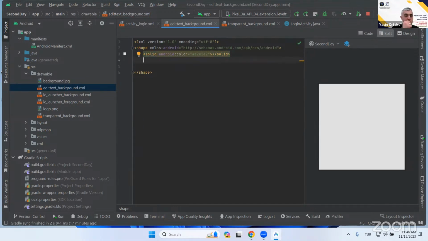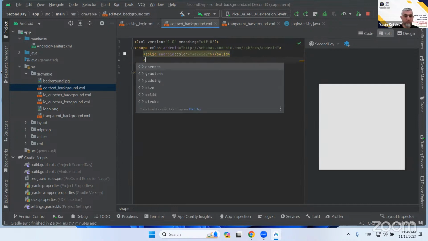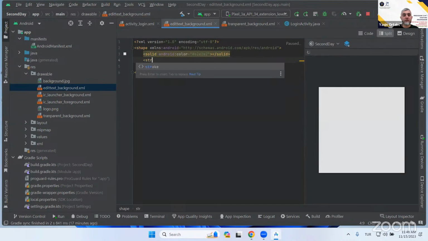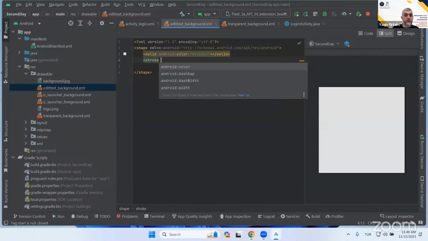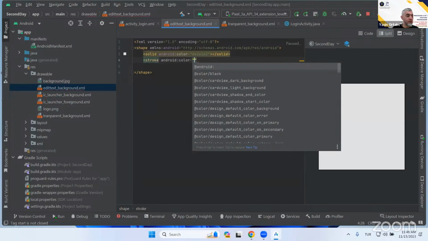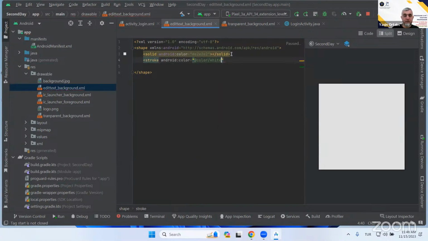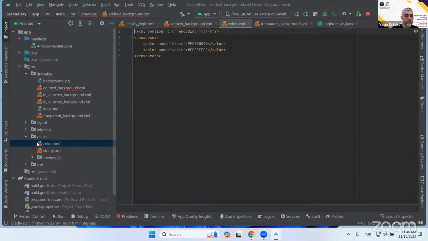And we will add a stroke around this object. For the stroke color, we can set any color, maybe white. So if we choose between black and white, I think in our values part, color, we have white and black.